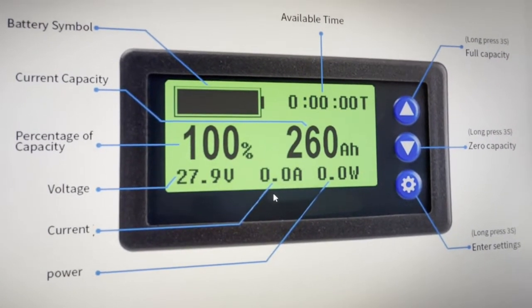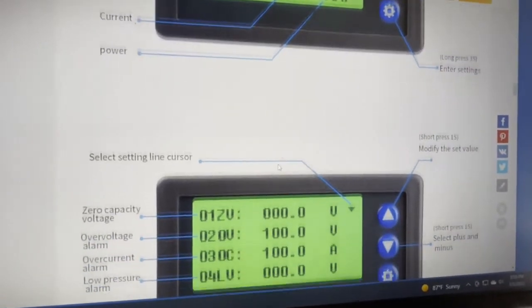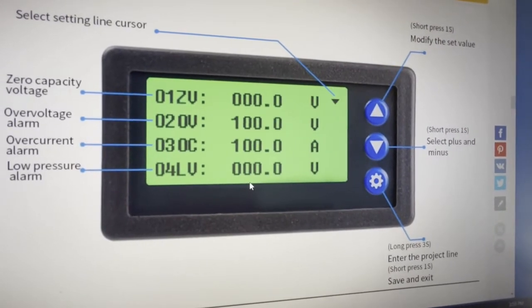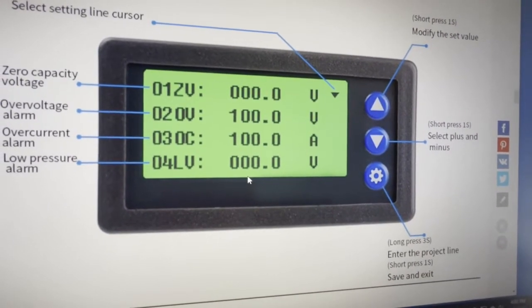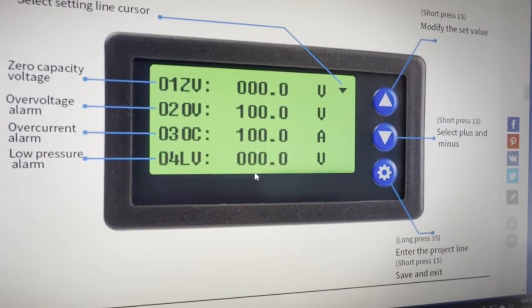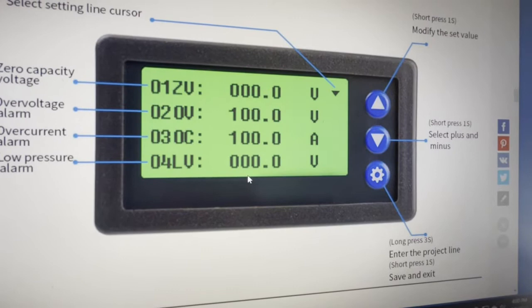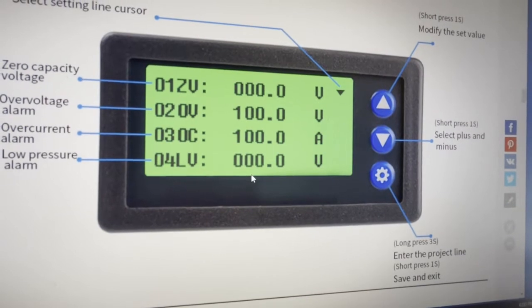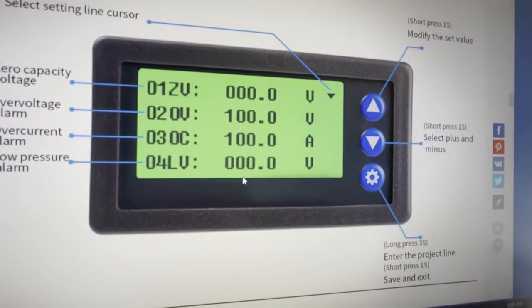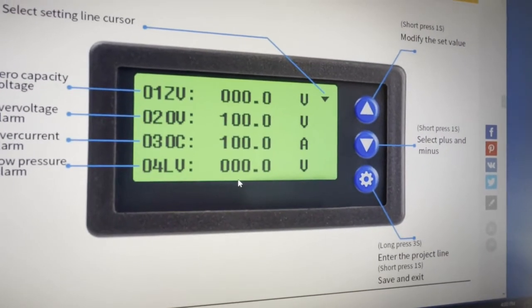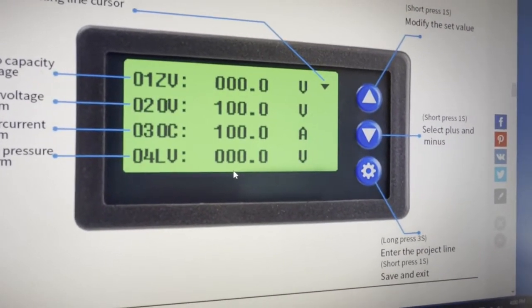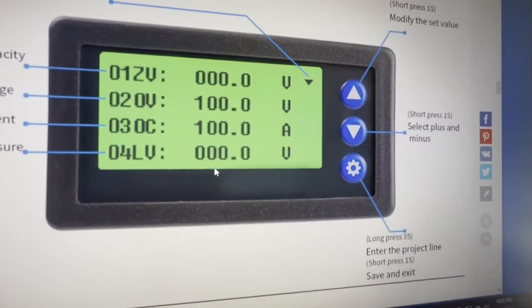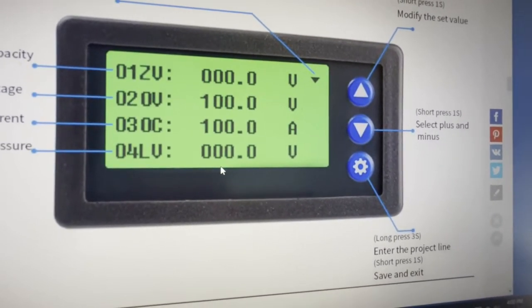It gives you a more accurate reading of how much the battery is actually using. This example is a 260 amp hour battery, and it looks like it's a 24 volt because 27.9 would be about right for fully charged, and that would be 100 percent. Of course nothing's being used so it's not showing any wattage or anything. One little thing that was tricky about this is you have to press the settings button to get that menu, and then you go up and down. The up arrow really allows you to go up, but the down arrow just doesn't allow you to change things down, so you have to kind of go through the cycle counting upwards.